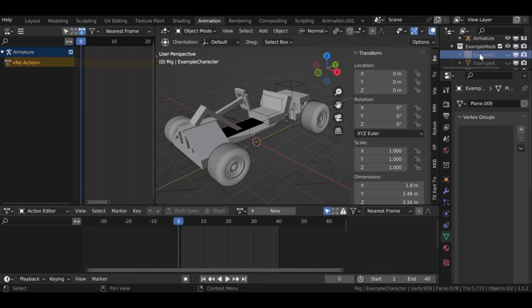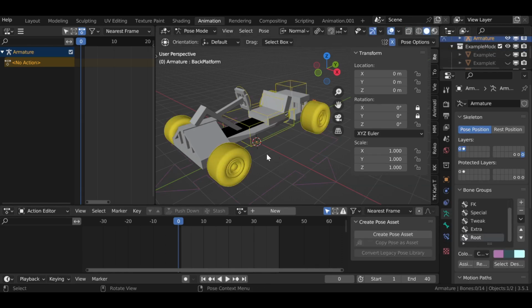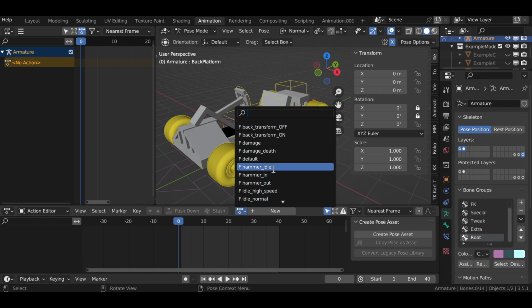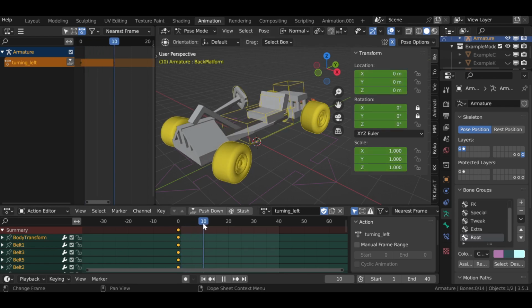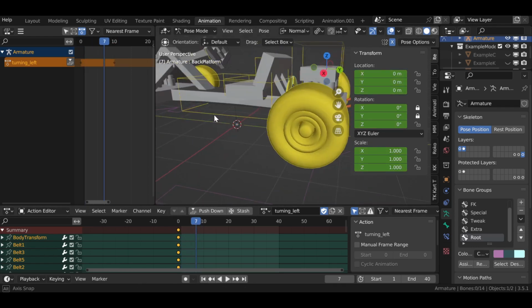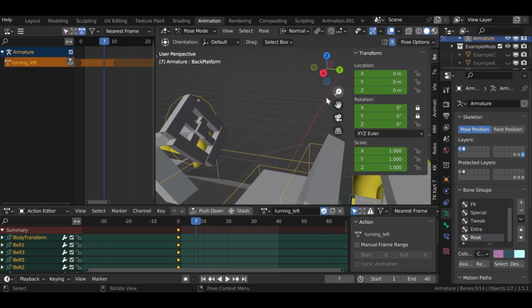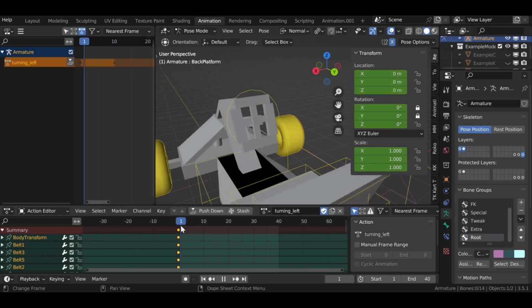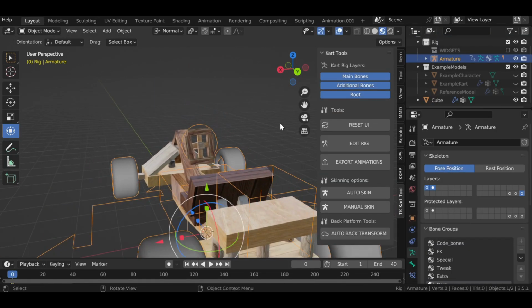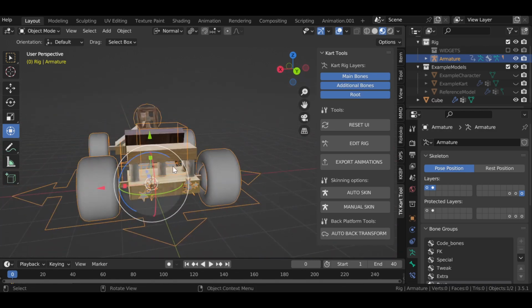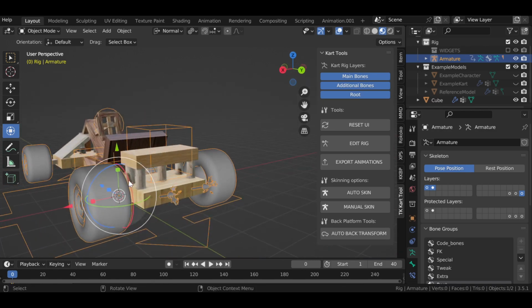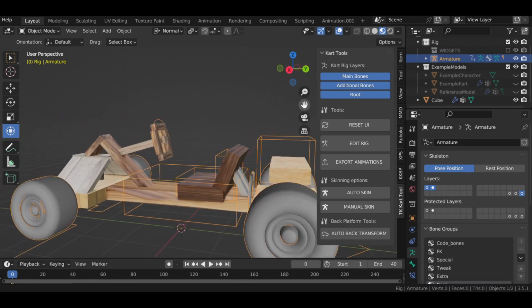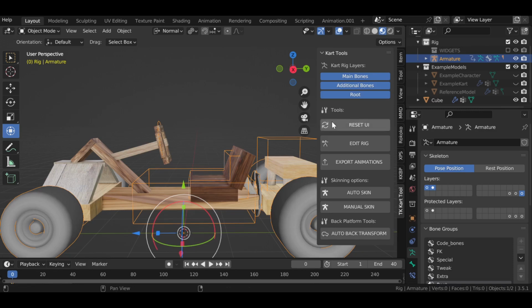So go ahead and select the skeleton of the cart and select any animation you want to see. Let's go with turning left. As you can see, if we get just a little bit closer, the wheels actually turn with the cart. So turning left is going to turn the cart like that. We're going through it really nicely. You could go with more advanced stuff, such as making this part transform when the wheels flip around, and stuff like that. There's a lot more advanced stuff here, but we're going to go with the very basics.